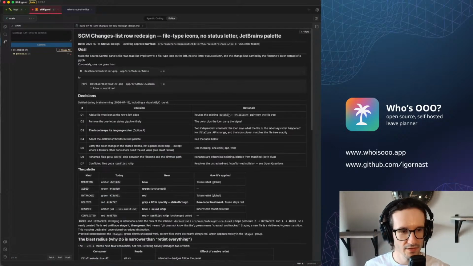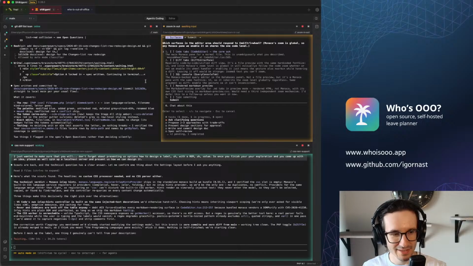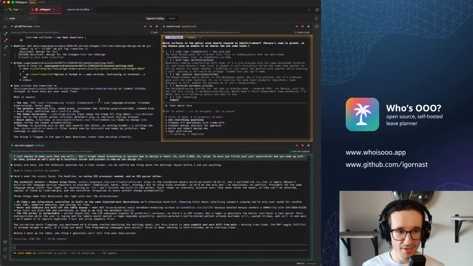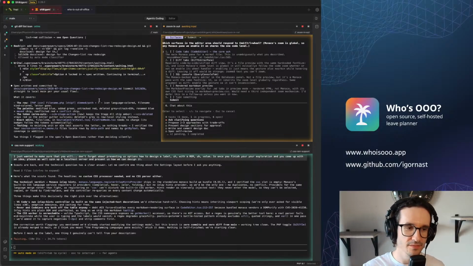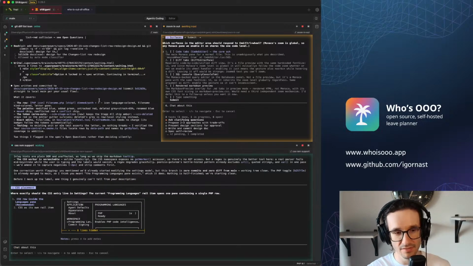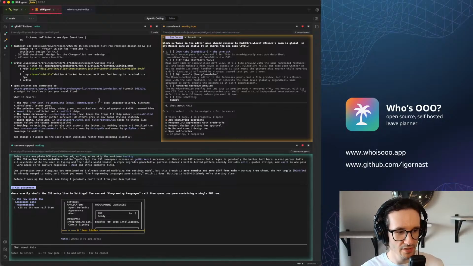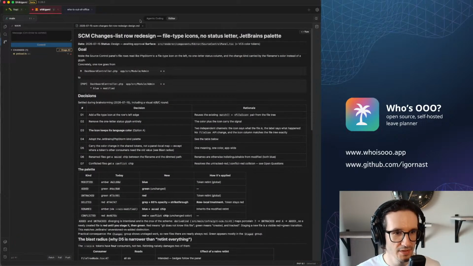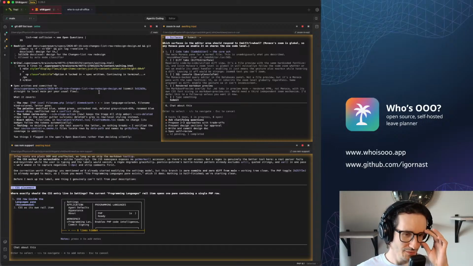With the left button, whatever was detected in the agentic coding area as a potential file or a web URL, if this is a file, that will take you to the editor area. If this isn't a file but maybe a URL, then it will ask you if you want to open it. So you don't have to copy paste, you can do it from a session right away like we did just now. But before we take a look at the specification, let's check what the questions are here.